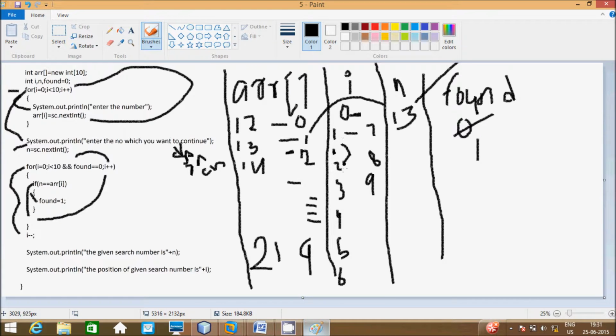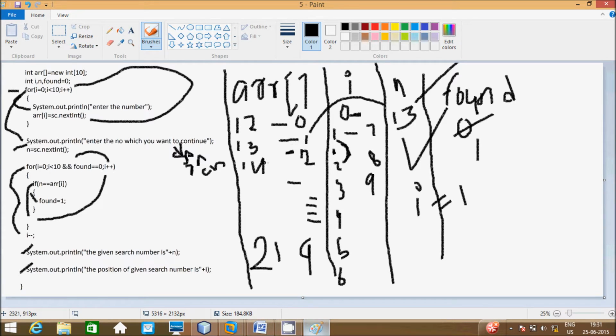So the output is 13 and position 1. This will print the number n, and this will print the position of the search number. So this is the logic of this program.